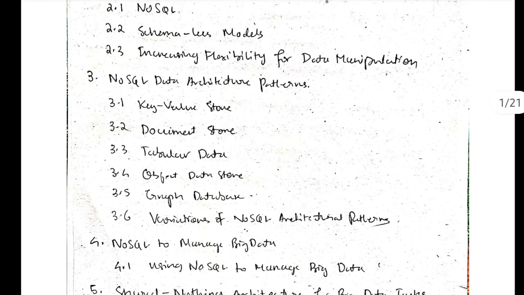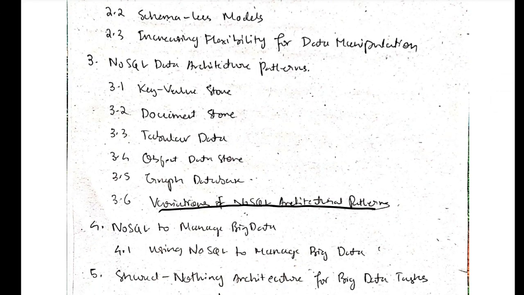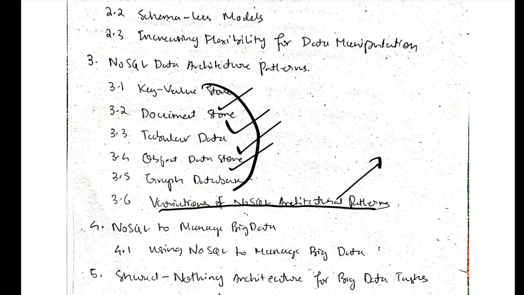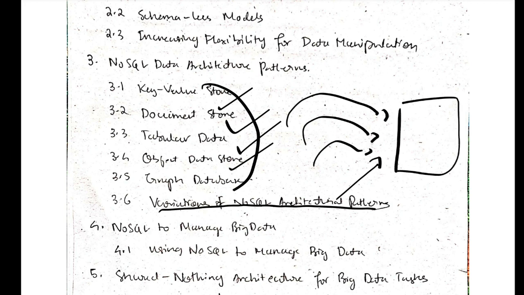Okay, if I give you the visualization of where we are actually present, this much is done. The variations of NoSQL data patterns, just a few words I will tell. If you want to make a new data architecture pattern, which is not present here, if your context wants that type of data, at that time, what are the needs of that data? For example, the data store present here is not scalable, or it's not reliable, it's not fast, queries are not happening for the individual values, the index is not working. All those needs will be combined and selected and made into a new custom data type. So for your context, it will be applicable. That is only the variation of NoSQL.